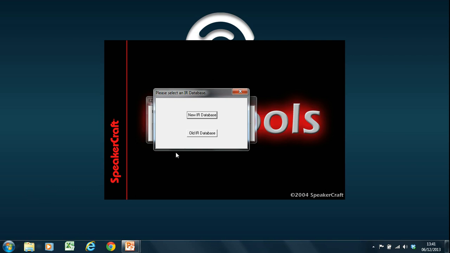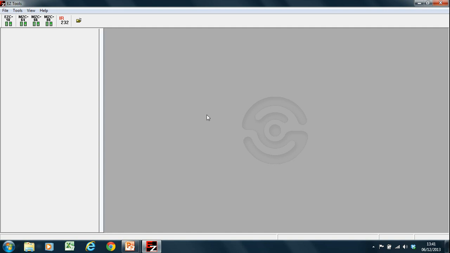www.aldussystems.co.uk. For this overview, I'm just going to click on New IR Database, and EZTools loads up. This is blank EZTools without any projects open at the moment, and at the top left here I have some quick shortcuts for selecting a file type or the type of device I'm programming for. But let's click on File, and you can see that without a project open I have a few less options. So we're going to open up a project and you'll see that all of a sudden I have more menus at the top and I have more options to play with.